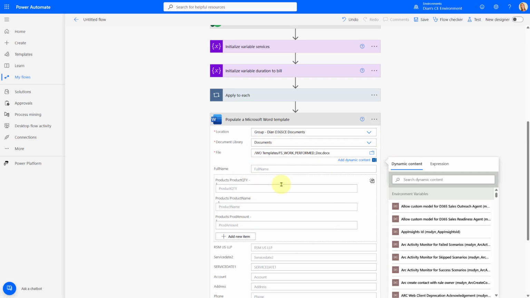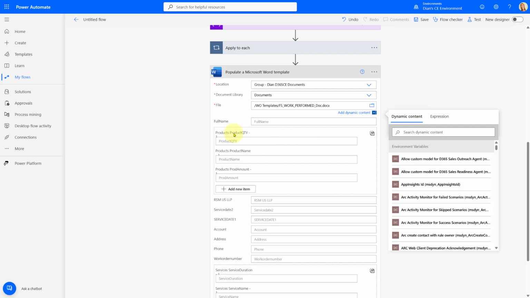This is going to take a second here to load, and you're going to see a couple of things here, right? You can see here some information related to that work order product table. My product quantity, my product name, my product amount. I'm not going to fill those out individually because we might have multiple lines for work order products and for services as well.